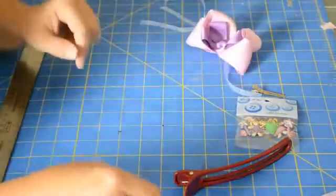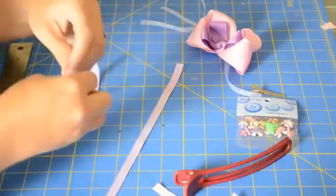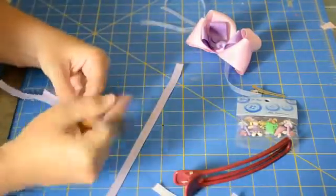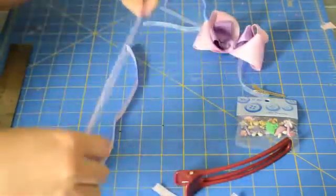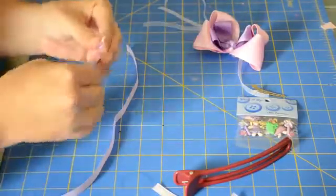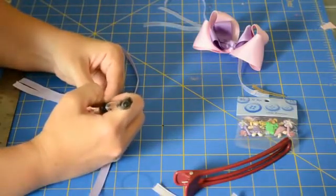Okay, now we're going to put this aside for a minute, and we're going to make those loop pieces for the back. So what I like to do is fold the ribbon in half. This is 13 inches of 3/8 grosgrain ribbon, and I mark the fold with a pen. Do the same thing for the other side because these are two identical pieces.